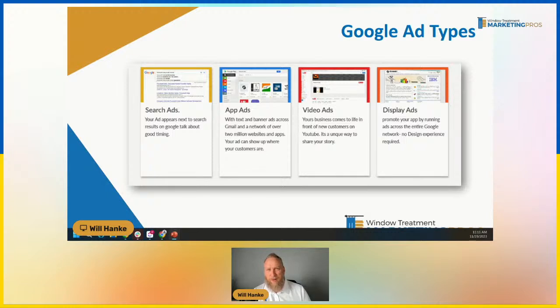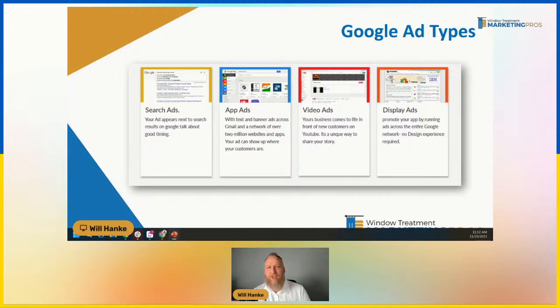Example of a video ad would be what we call a pre-roll, and we'll actually talk a little bit more about this later on. But having an ad show up before you watch your YouTube video that you wanted to watch about the babies and cats, that ad showing up first can be driven by the Google ad platform.